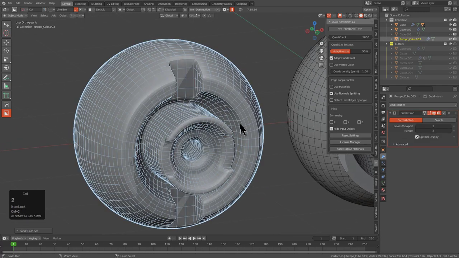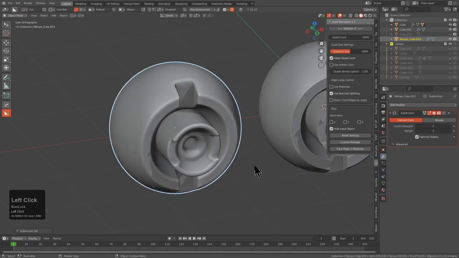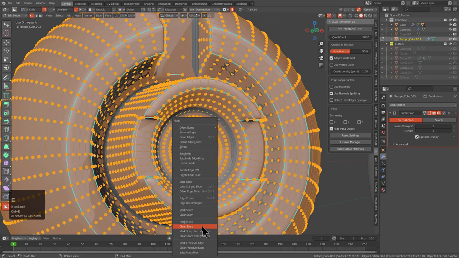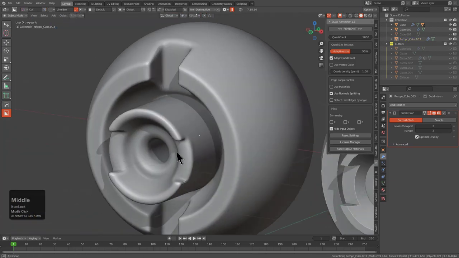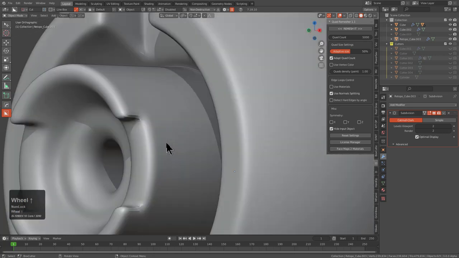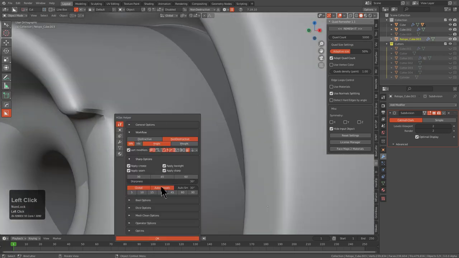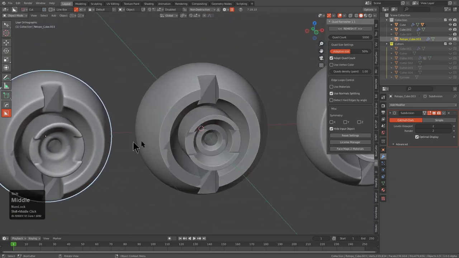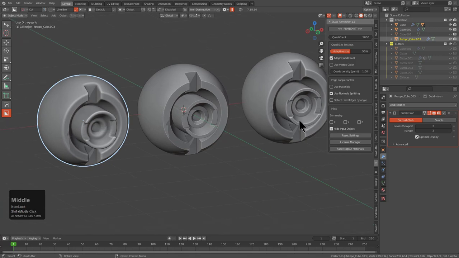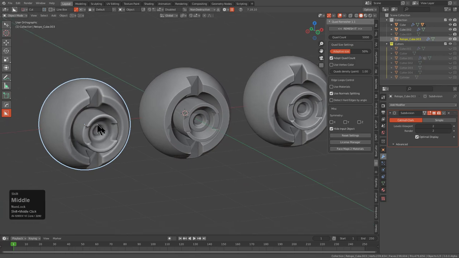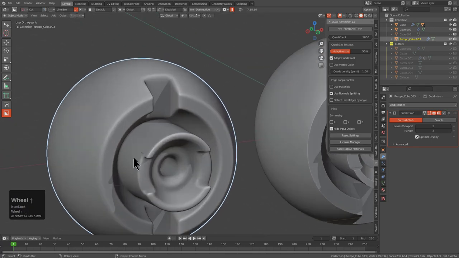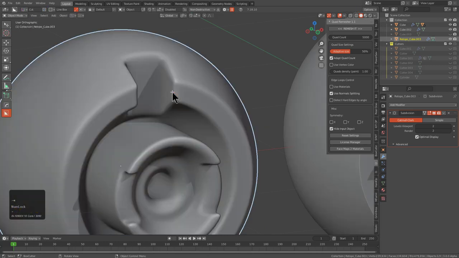So let's slap a level of subdivision on it and press Alt V to go into wireframe. And we see that the sharp edges kind of get in the way. So let's go in edit mode and press Control E to clear sharp markings. And we see that this is our result. So auto smooth also being on is going to affect our ability to see this looking good. So we'll toggle that off as well. So we're looking at what it looks like solved by hand, what it's like solved by machine. And really we could make the machine solution look a lot better. You know, who knows what Quad Remesher is actually going for.